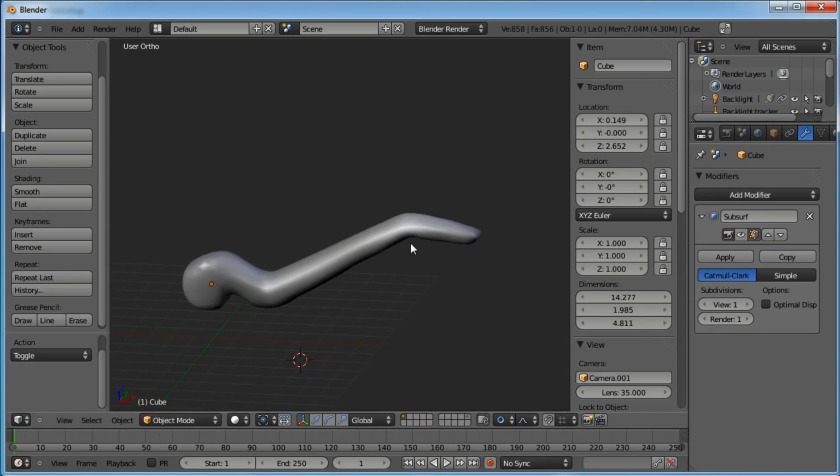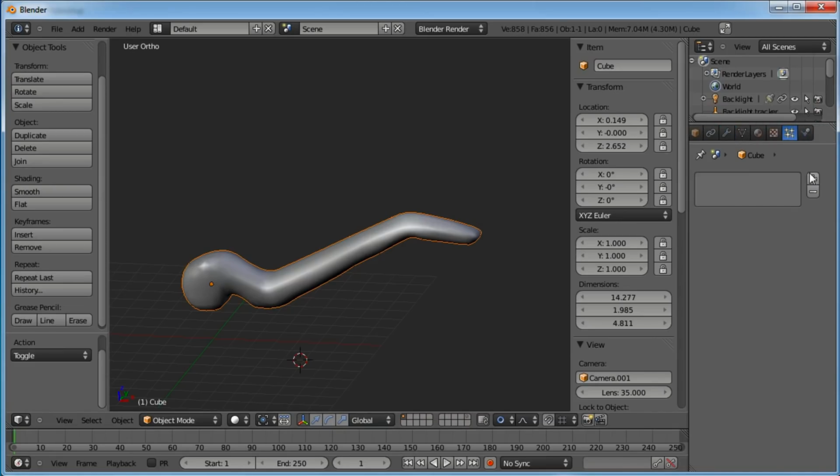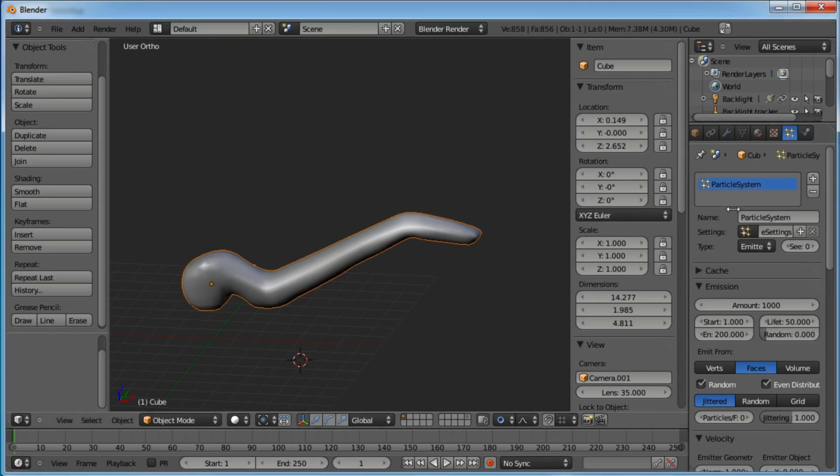Okay, anyways, let's add the soft downy feathers that you always see at the tops of the wings. The way we're going to do that, we're going to use the particle modifier, or particle mode, I guess. I don't know what you call it. The particles. We're going to use those. Kind of do the same thing that we did with hair, but we're going to change some of the settings, and it's going to look a lot like feathers.